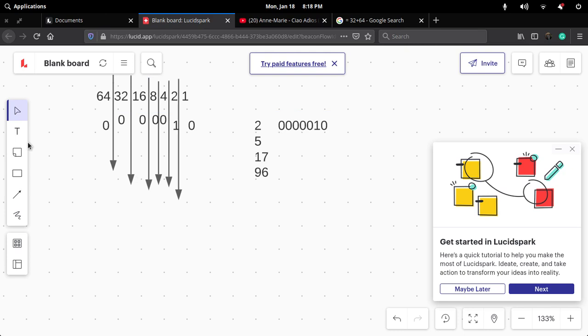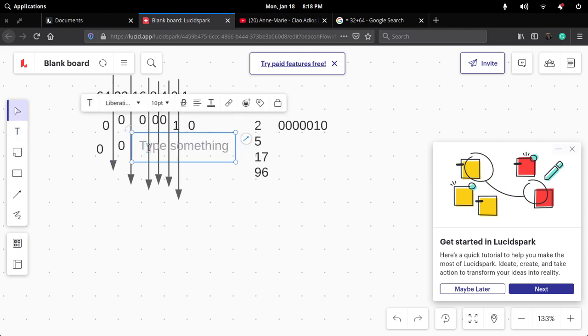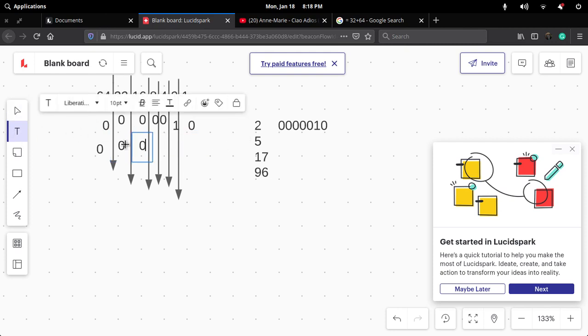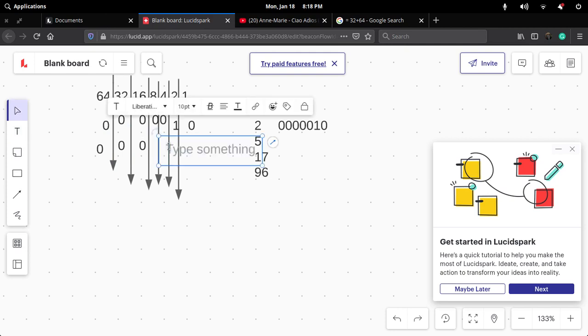Now let's do number 5. Okay guys, this time we're going to have 2 numbers. Basically 64, because it's bigger than 5, we put down a 0. And 32 is too big, so you still put a 0 down. For 16, it's still too big, so we put a 0 down. Now for number 4, we want number 4, so we put a 1 there.